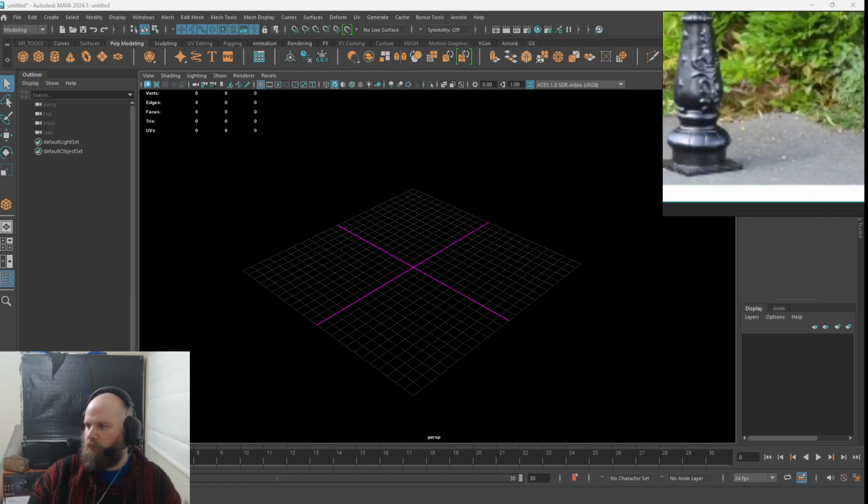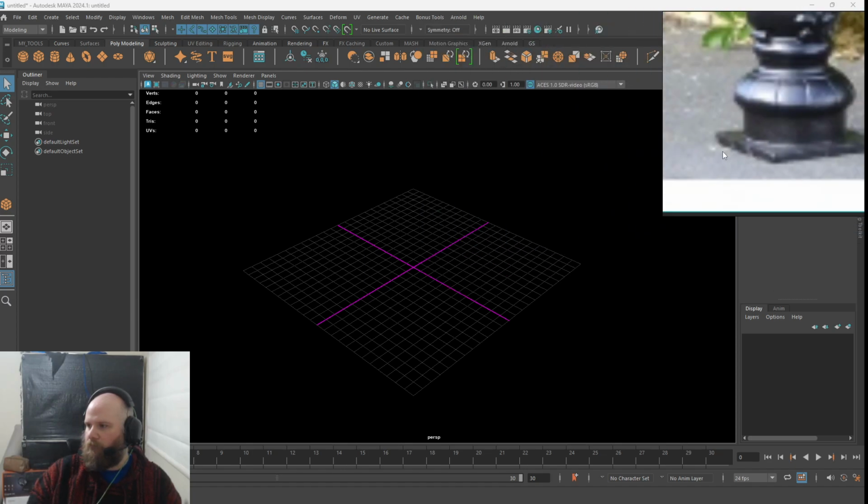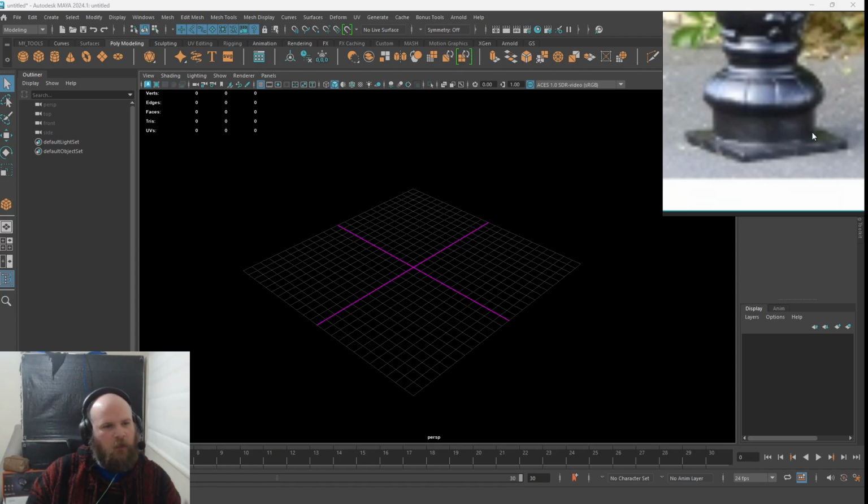Well, we've got this kind of like plate. It's a cube. It's a squashed cube. There's depth to it, there's thickness to it, but it's a square. It's a cube. So what we want to do first of all is bring in a cube, make a cube, and then we're going to build from that. I'm also going to utilize this whole grid. I'm not going to make anything very small. I'm going to make it big.